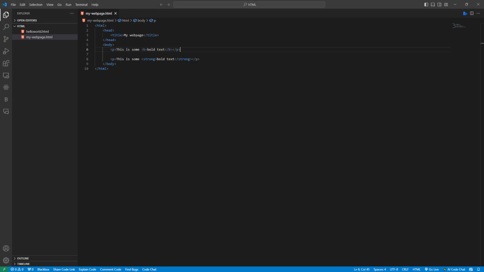Now the next tag we'll be looking at is the I tag, and as you may have guessed, the I tag stands for italic. So change this to italic text. When you refresh it, you should see that this text is now written in italic styling.